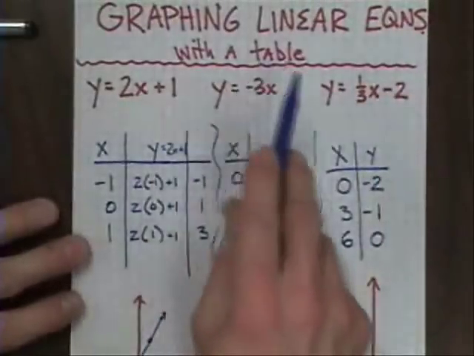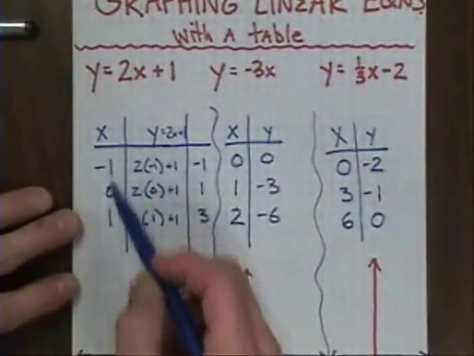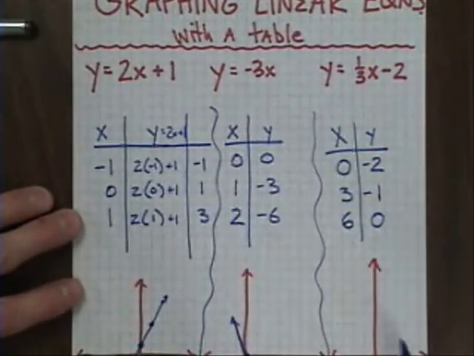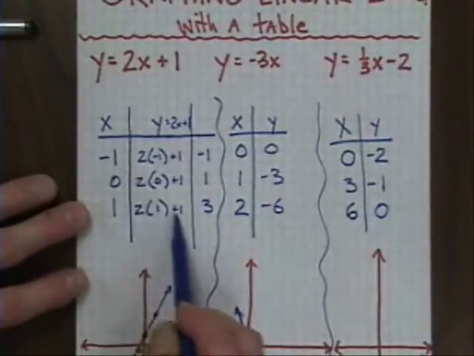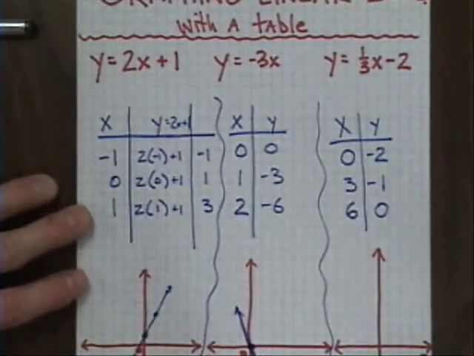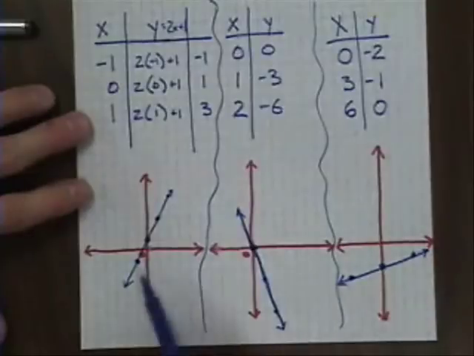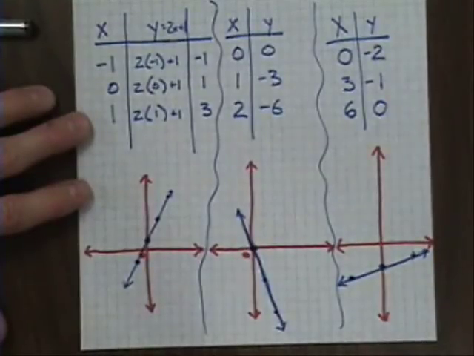So what you've seen today is how you can take an equation that's linear, you can choose values for your x coordinates, use a table of values to figure out what your y coordinates are, and then come down to the bottom and graph them and get your 3 graphed linear equations.